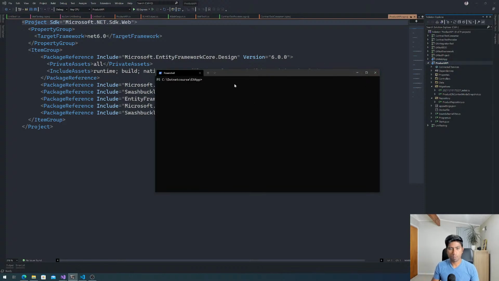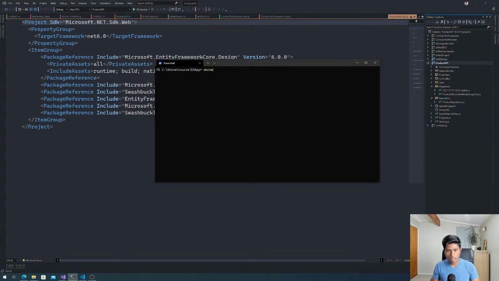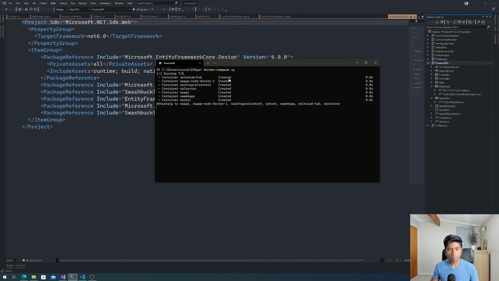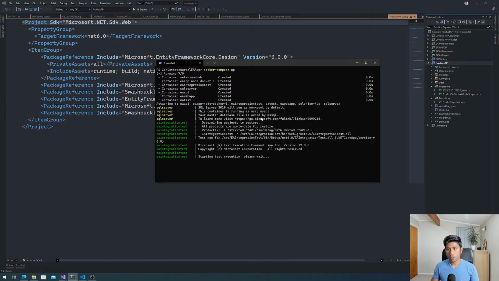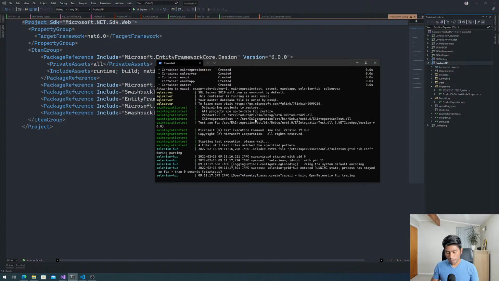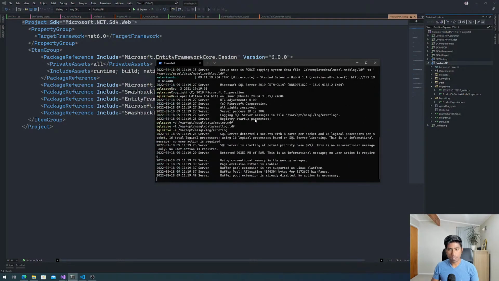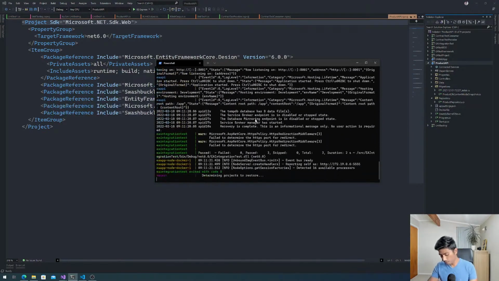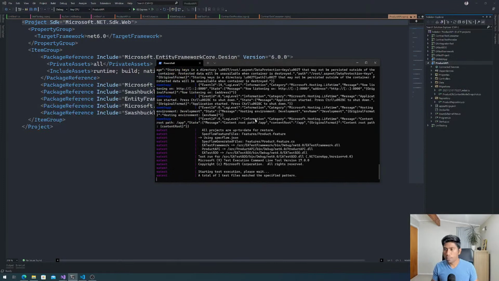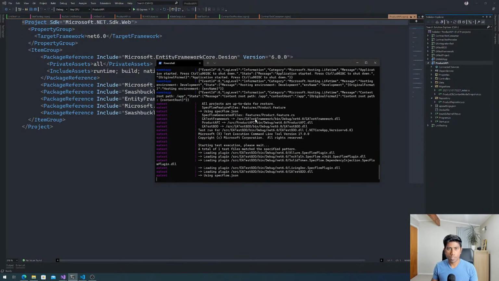And because it is fully running on Docker containers, I need to do the Docker compose up so that it just starts the whole application for you. So it runs a SQL server. It also runs an application like APIs and UIs and stuff. And also it runs an integration test as well as the Selenium UI test. So it does all those things for us.